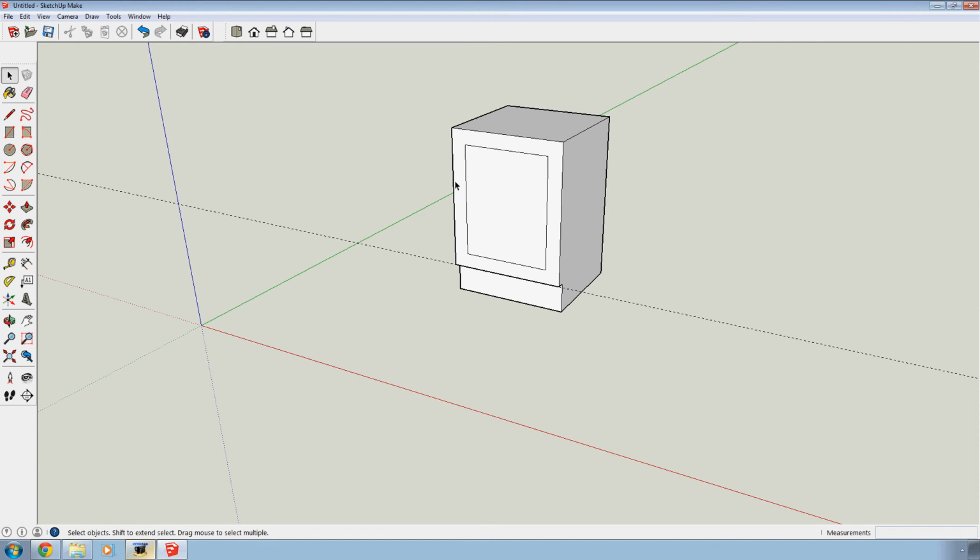I've just closed the group by clicking off there. I better go over that again. I'm just trying not to go too fast. Get rid of that guideline by pressing Control and D.